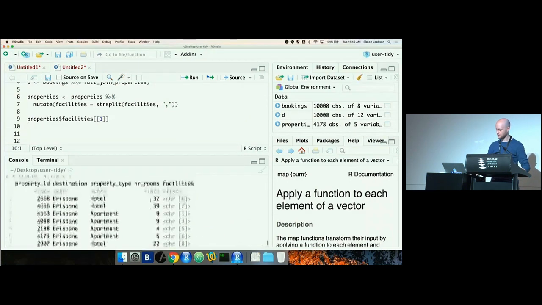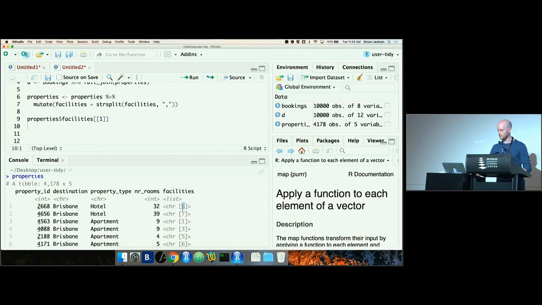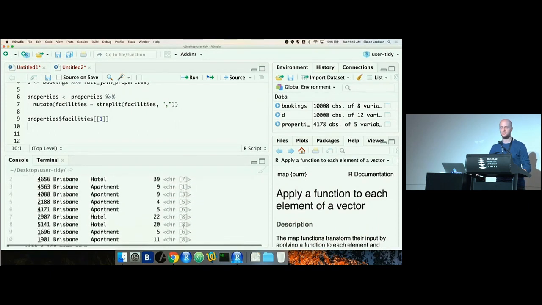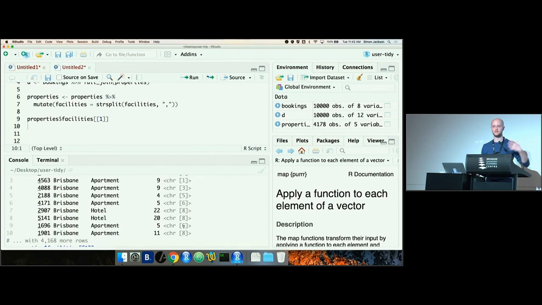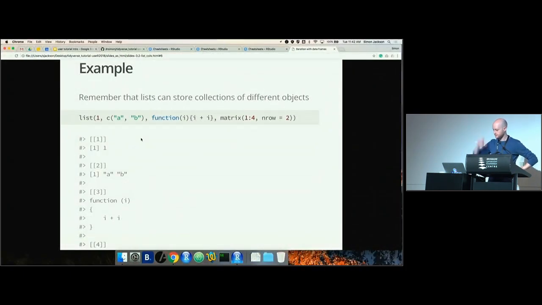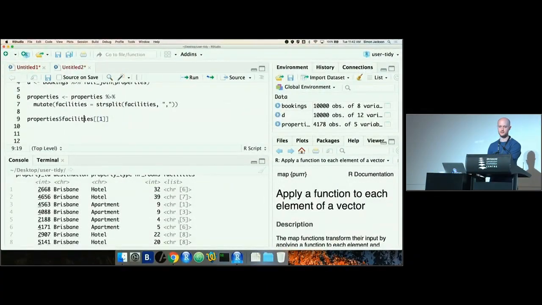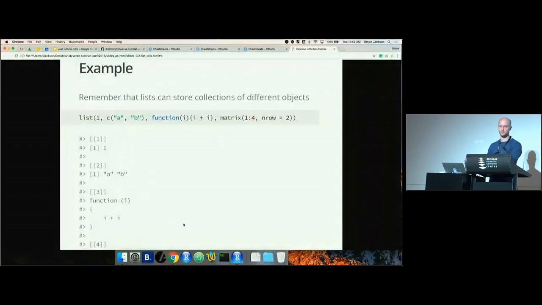Because it can be hard to work out what's going on from this. This is pretty informative. These tibbles are telling us that they're character vectors of length 6, 7, 1, 3, and so on. But as we go forward, we're going to use more complex objects, and you really have no idea what's going on in there. I should have put this way earlier, but this is just a reminder that lists can store anything. So we've got a nice setup here where every object in here is a character vector, but that's not what we're limited to. So this is a list with a numeric vector, a character vector, a function, a matrix, which is off the screen, anything.